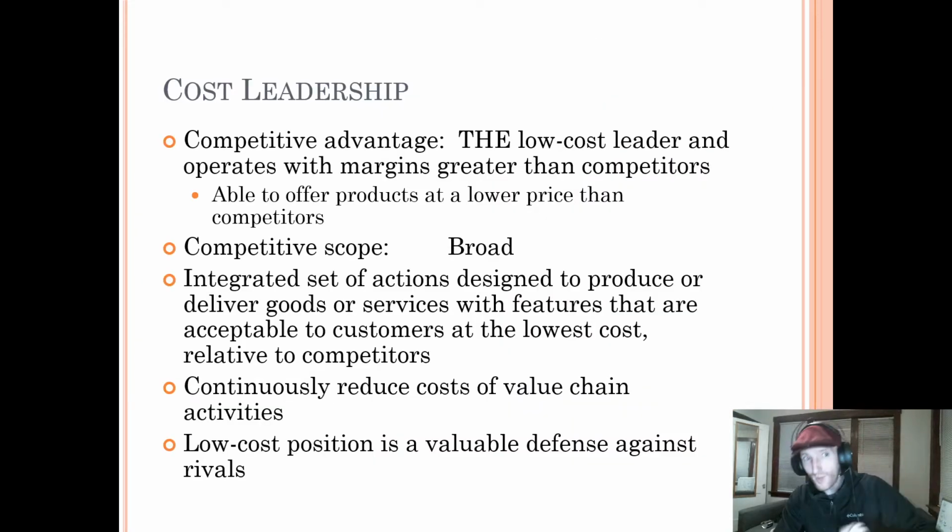So I'll burn through them pretty quickly here. This is just a write-up of essentially what I've talked about. The reason why cost leadership works is because you have the lowest price and you probably have better margins than competitors. Essentially you're doing everything to deliver your goods and services with features that are acceptable to customers at the lowest cost. And you're continually reducing costs of your value chain activities. And actually, if you have the low cost position, it can be a valuable defense against rivals.